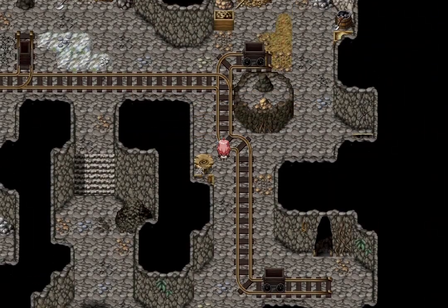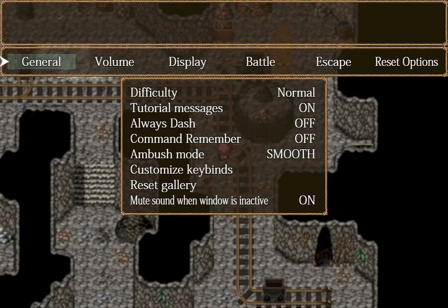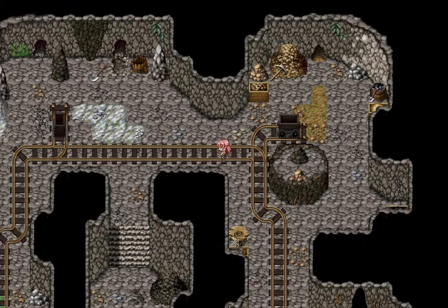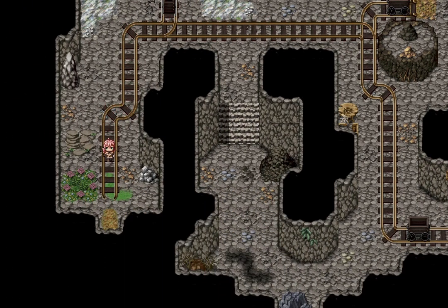I think that's all of them. Let's go back to the miners. Let's see, do I actually have command, remember? Okay.